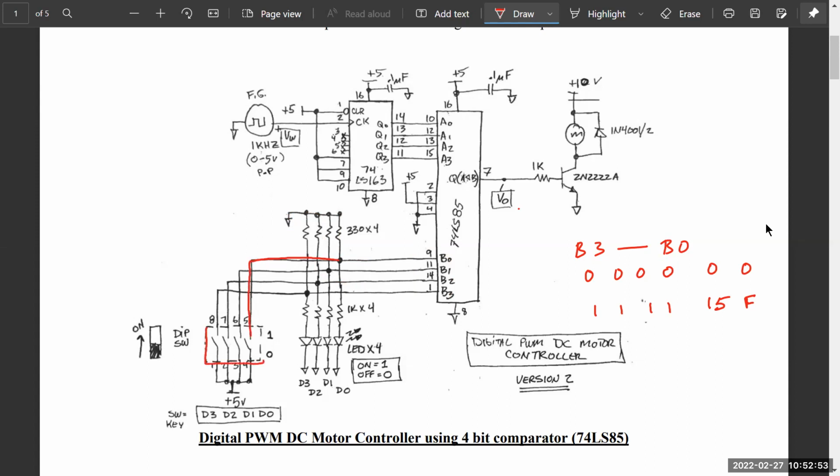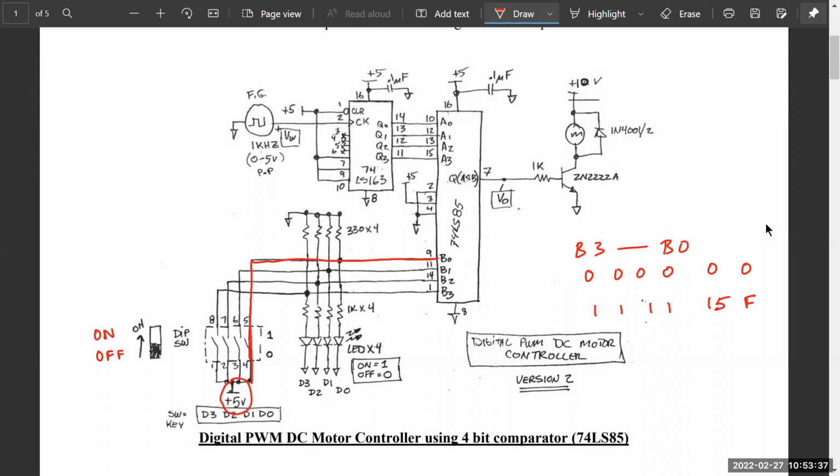Then if you follow these connections, they are connected here to something known as a DIP switch. It's a dual inline package, or dual inline pins. Basically, it's 4 switches in one. You can mount it directly on the breadboard. And each of these switches is connected to plus 5 volts. When the switch is in the lower position, it's off. And when you move it up, the switch becomes on. So when the switch is on like this, it has a path to plus 5 volts. So now your pin B0 is connected to plus 5 volts, right? B0 is connected to plus 5 volts.